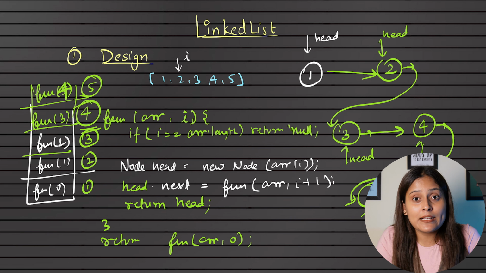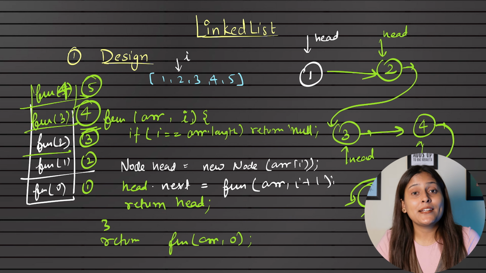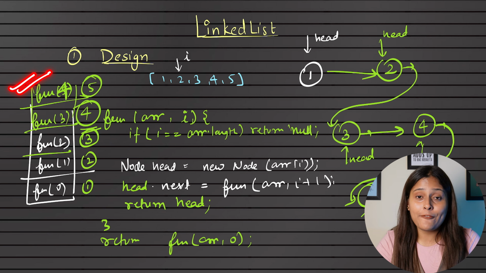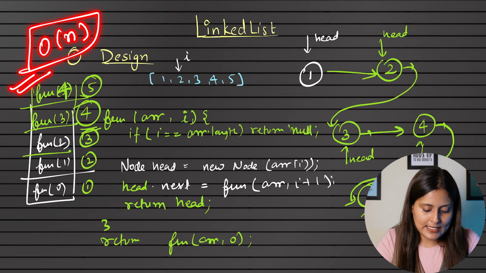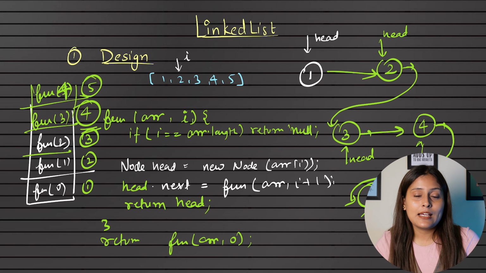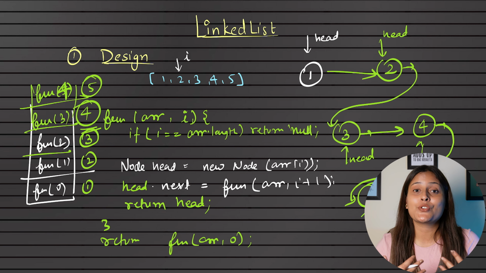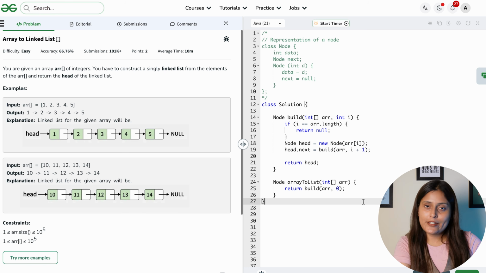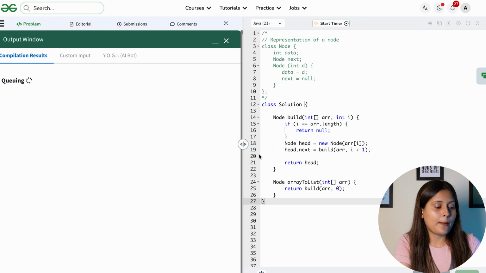But why? Time complexity is the same, but space complexities are different. In iterative code, you have not used any extra space. But in recursive code, you internally used a stack to save your function calls, which takes extra space, which is O of n. So hence, iterative code is better, but again, we will try to learn recursion in every approach. That is why we have discussed both codes. So here is the code we discussed. Now let's run the code and submit it.